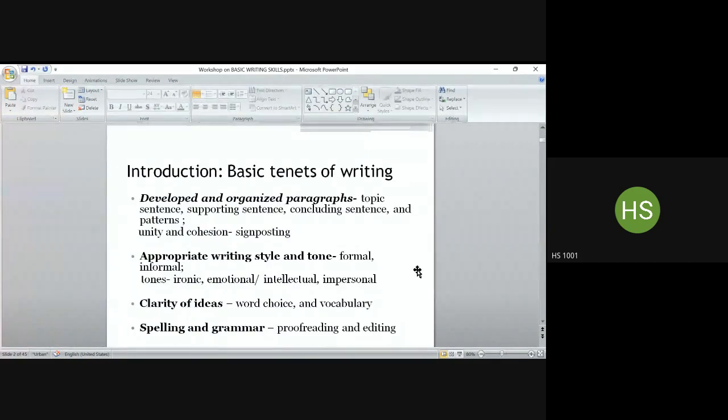So you will see, something that is a style that is adopted in writing an email is not the same as one that you see in, say, creative writing, right? Creative writing allows for more ironic tones, more of fantasy and satire, etc. However, that is not the case with an email or an official letter that you write, right? It needs to be more objective and impersonal in tone.